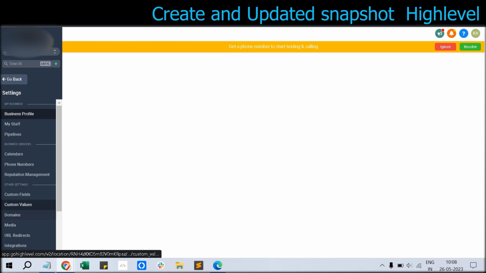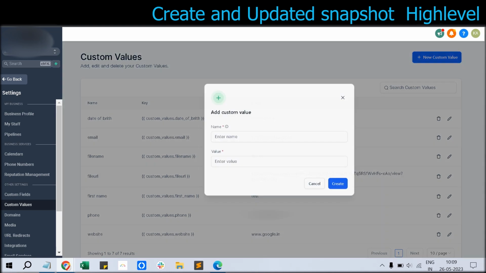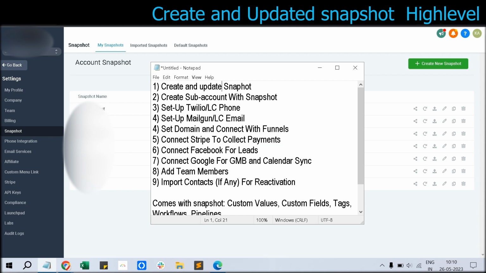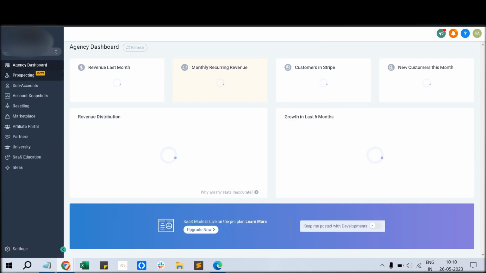In that case, you can create an update snapshot, right? Okay, now what we can do, we are going to create a new sub account.